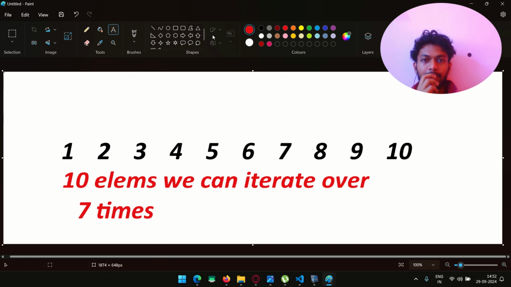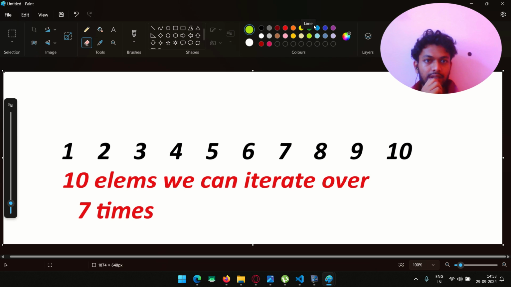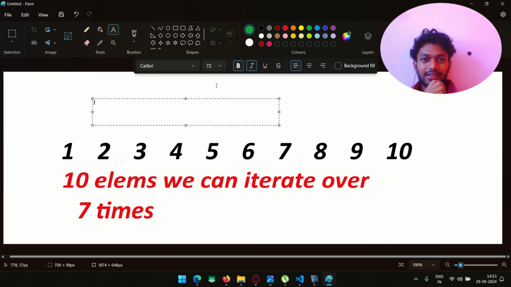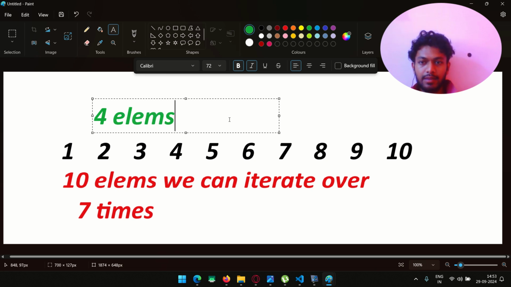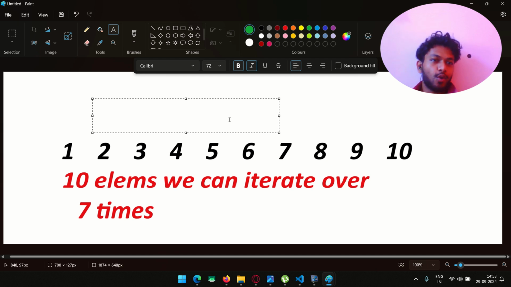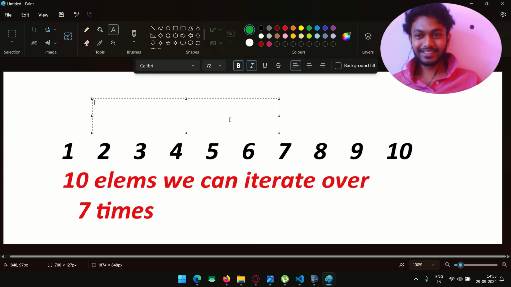So we are taking 4 elements at a time. So let me just select 4 right now. Let's select deep green. We have 4. Okay, we have 4. So we are taking 4 elements at the same time, right? Including just 4 elements at a time. So basically what is happening, because it is zero based indexing, we have to get rid of 1. Think like that. So we are taking 4 elements at the same time. 4 minus 1, like you have to remove the 0 thing, right? For 0 we are removing it. So what is that? 3.